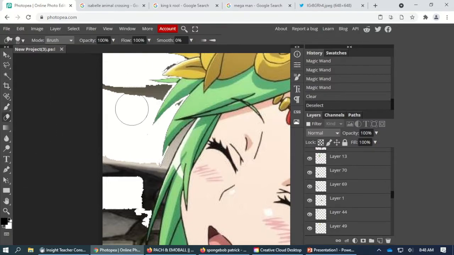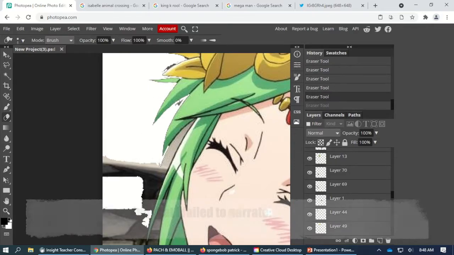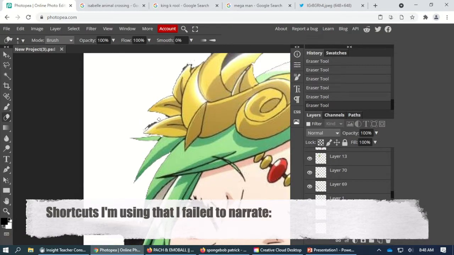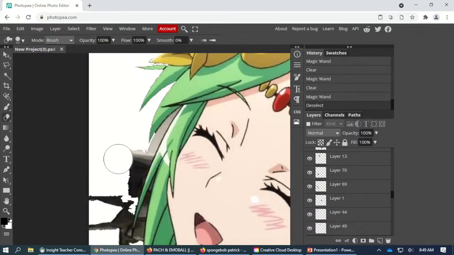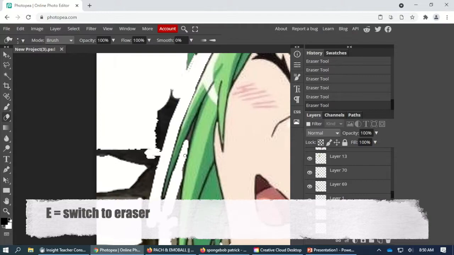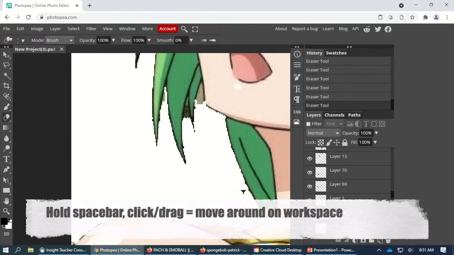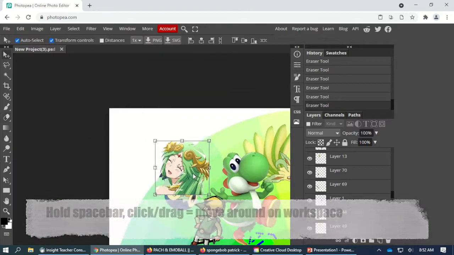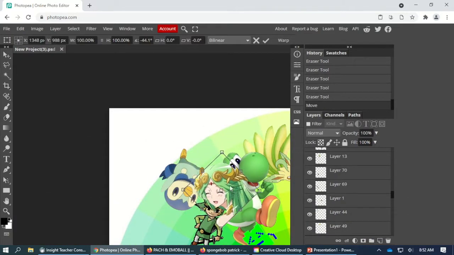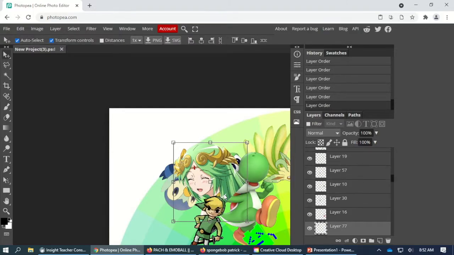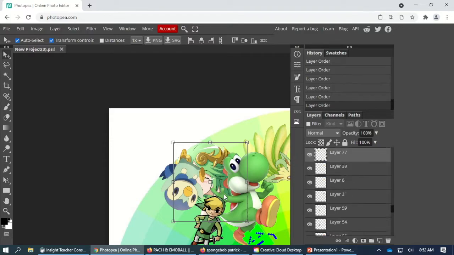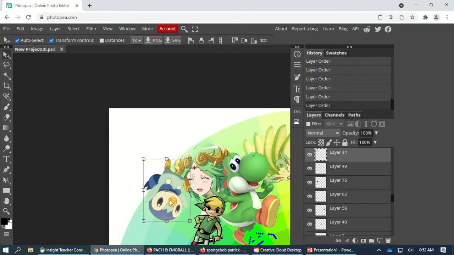Now, this left behind a bunch of stuff, so what I'm going to do now is get my eraser and just go in here and manually clean up these edges. Now, I'm going to be doing a pretty sloppy job here, and I'm going to fast forward this in just a second here, because this gets pretty tedious and pretty boring pretty quickly. One thing you'll see me doing constantly is resizing the eraser. I'm using the brackets to do that. Again, just plain brackets, no holding down Control or anything. And there we go, and I did Control D again to deselect, resizing her and moving her behind some of these other things. Did not really want Piplup to be on her face, so let's scooch him over.